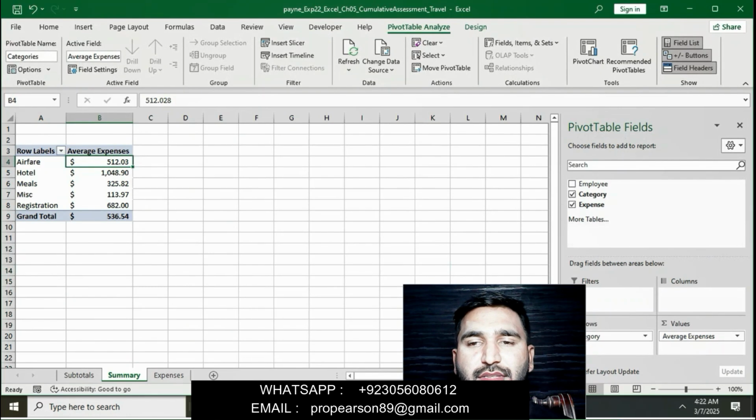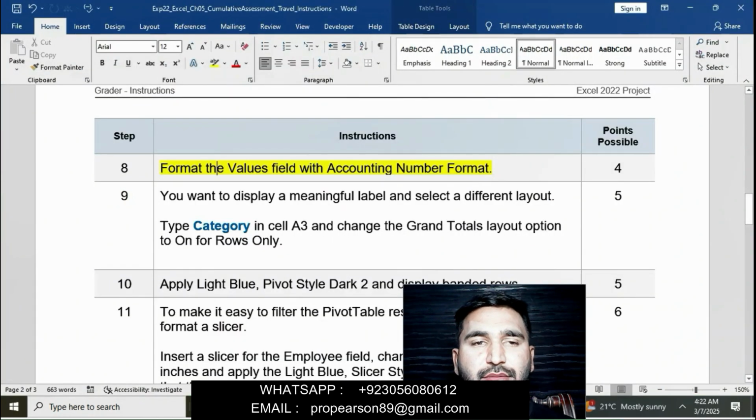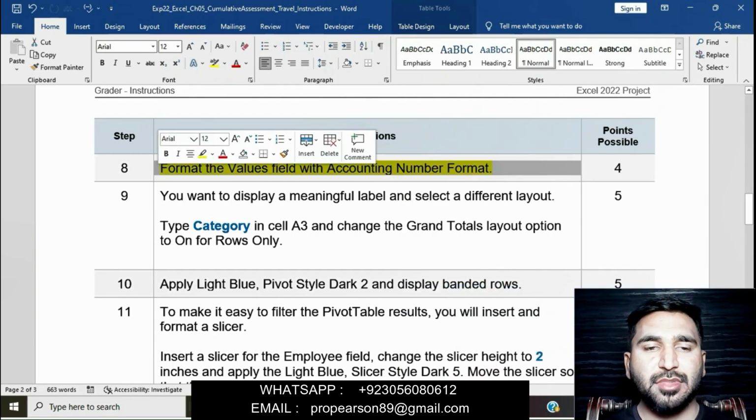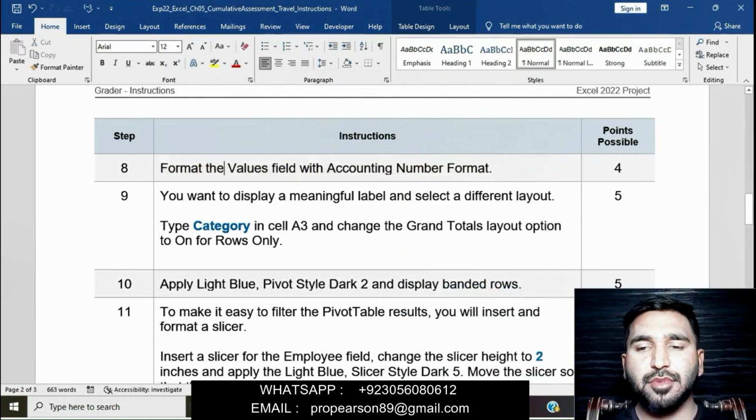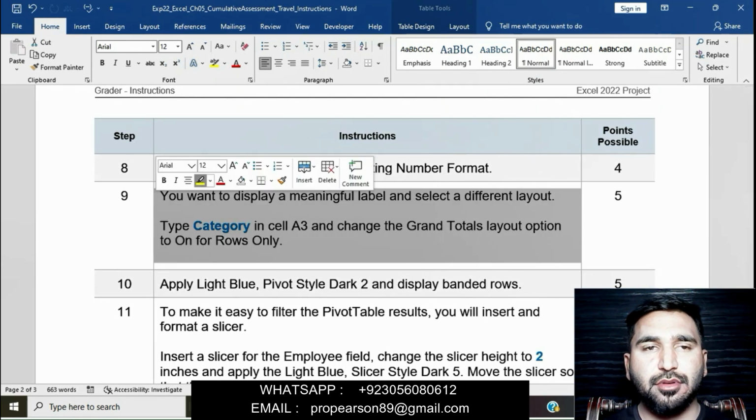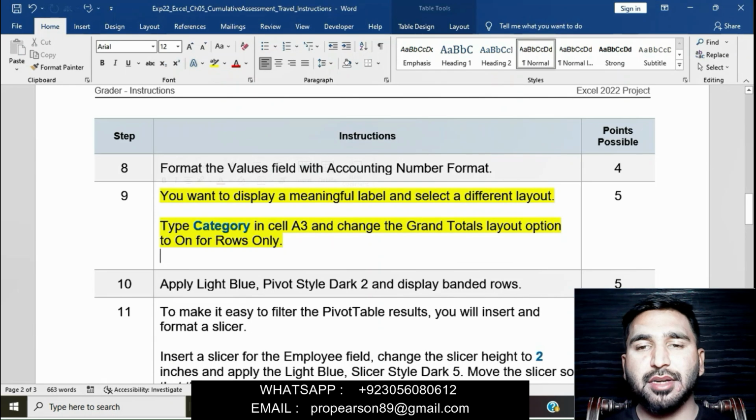Now moving on, the next question is question number 9. In question number 9, as you will see in my instruction file, you want to display a meaningful label and select a different layout.